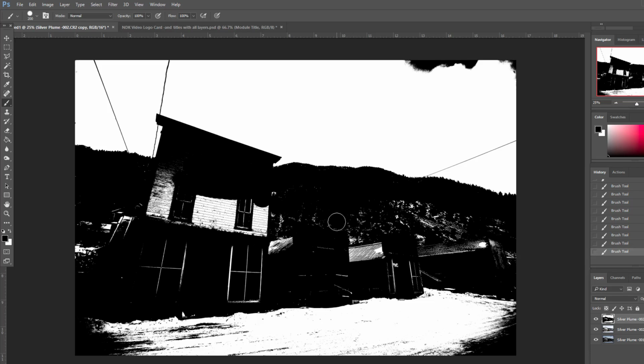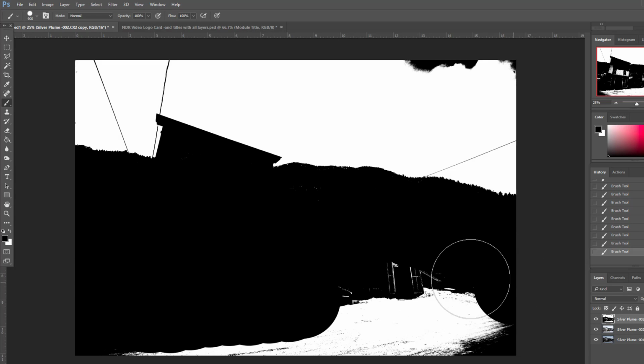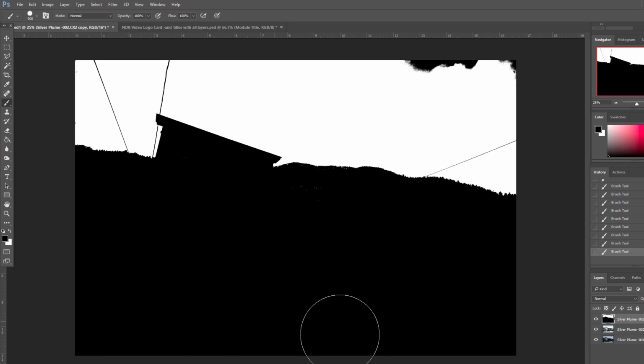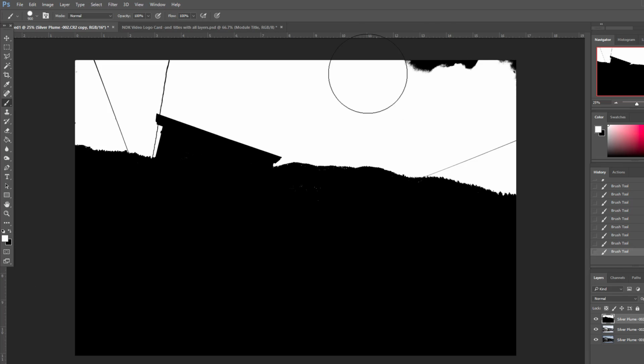Now I'm going to make the brush bigger and do in the rest of it. I'm going to deal with the bottom separately. So right now I just want to deal with the sky. Now, up in here, there's where the blue sky was. It's not white. So I'm going to need to switch to a white brush and just paint that out. And I've got a couple of extra little dots in here that got left over that I want to get rid of. Okay, so now I have a mask.